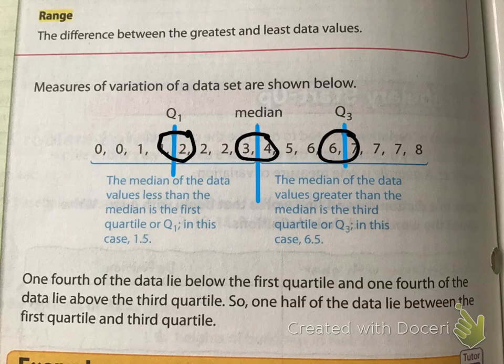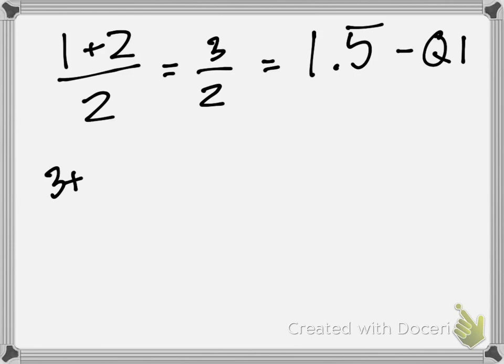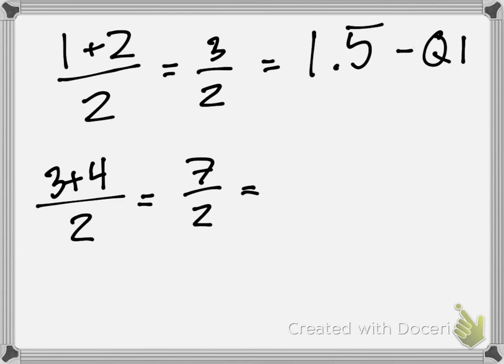Let's look at our median, 3 and 4. 3 plus 4, still just two numbers. We get 7 over 2. If we made that into a mixed number, 2 fits into 7 3 times without going over. That's 6. And then there's only 1 left over. So 3.5 or 3 5/10. That's going to be our median.